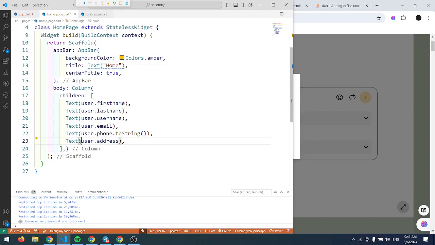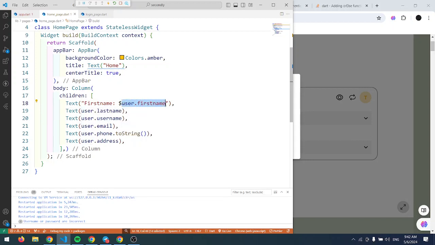Okay, thank you. So now, guys, to make it understandable, I'm just going to do this. I'm going to add a quotation mark, then I'm going to say first name, slash, and then the dollar sign.